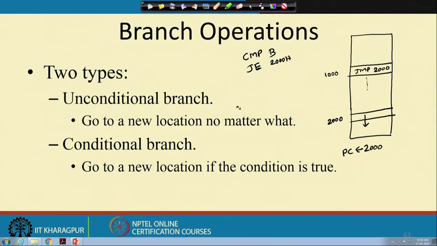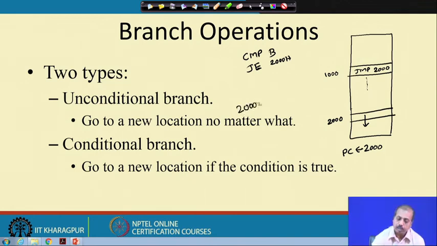The zero flag will be set, so the equality condition is true. In that case only will it jump to location 2000. Otherwise, it will continue from here. If the condition is valid, it will start executing from that point. If A and B are not the same, it will execute the very next instruction and proceed like that. So that is the conditional branch, and what we saw previously is an unconditional branch.